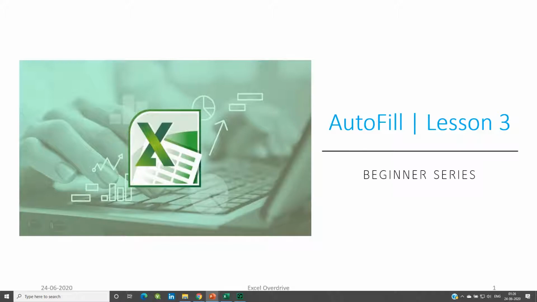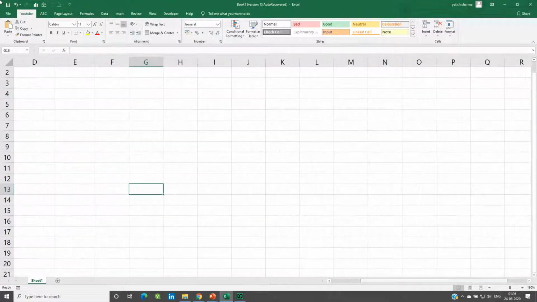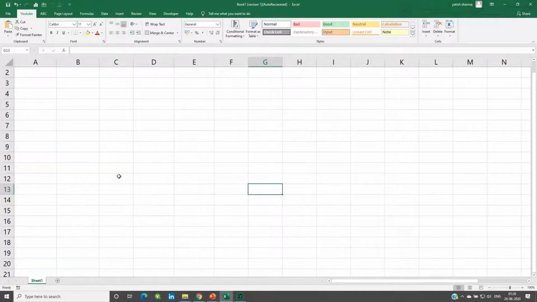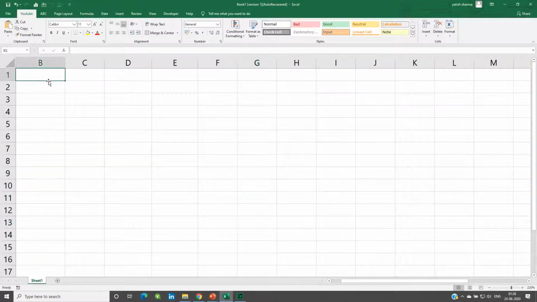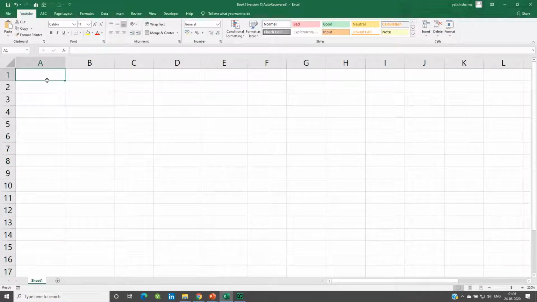Let us switch to the Excel application itself, and I would zoom in so that you could see what I enter very clearly, even if you are viewing it on your mobile phone. I would start by typing the day of the week, which is Sunday in this case. Now I would wait for my cursor to turn into a small plus, and that would happen if you move to the bottom right section of the cell.